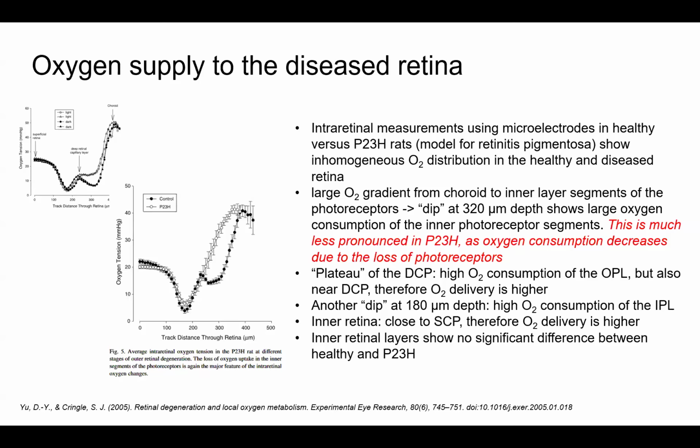So there's photoreceptor degeneration, photoreceptor loss, less oxygen consumption, and then an increase in oxygen levels in the retina, because the choroid keeps providing oxygen to a retina which is not using oxygen, and this causes an increase in oxygenation of the retina. And this mechanism is thought to be associated with a possible increase in oxidative stress in the retina of retinitis pigmentosa, which can in turn further damage the photoreceptors.